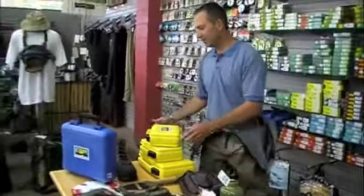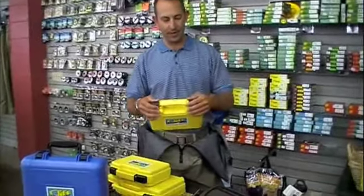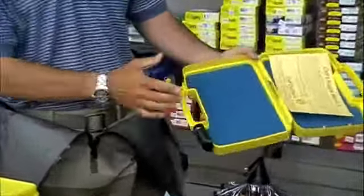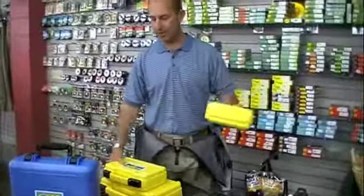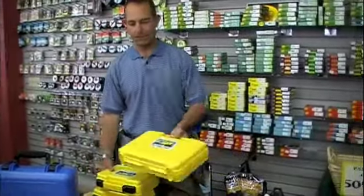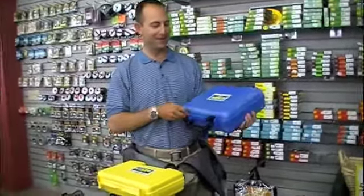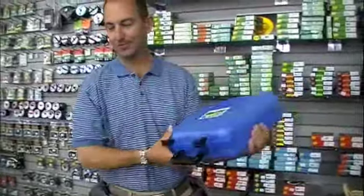This is an entire series of Cliff boxes — another US-made product out of Wyoming. Great storage boxes, great boat boxes. It's pre-cut slit foam. This is the Bugger Beast. I'm showing you the bigger versions here, but they do come in smaller versions as well. The Just in Case is a new box. This is the Beast, the Monster — put everything in here, store it at home or otherwise. Great saltwater box, good travel box.